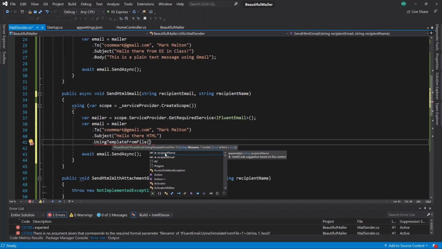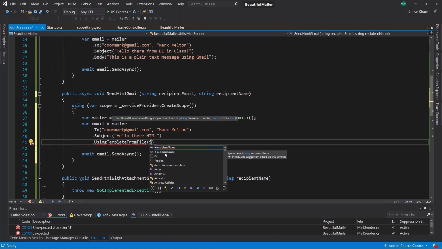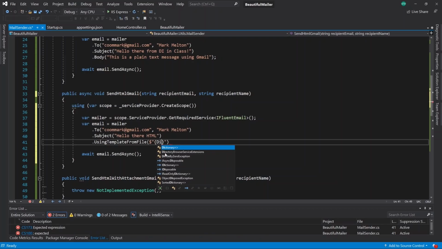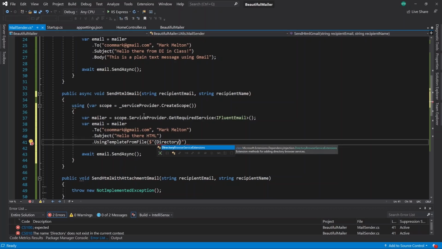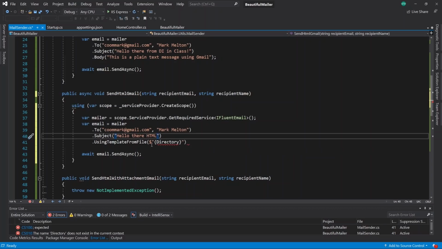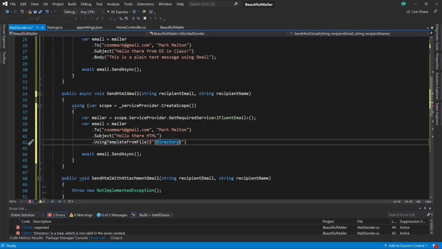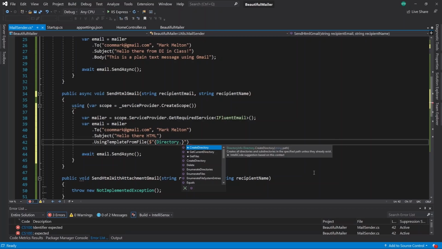And now what we need to do is to tell our method where that template is located, right? So we can do this by using Directory. We need to import this namespace here, right? It should be in System.IO. So we have Directory.GetCurrentDirectory.